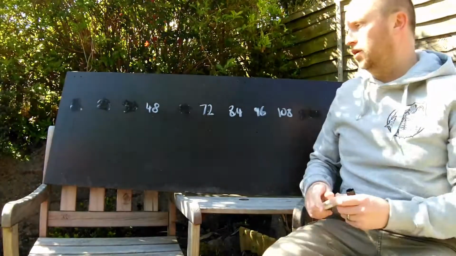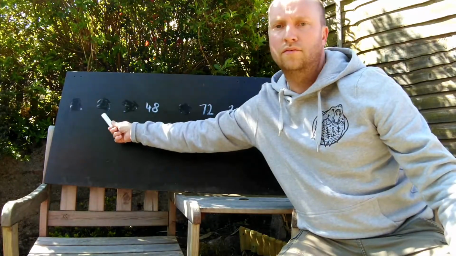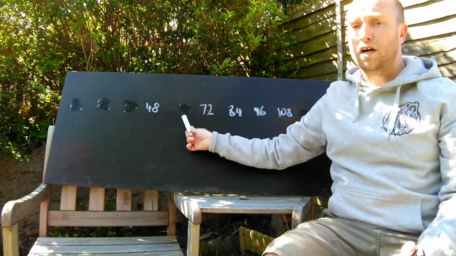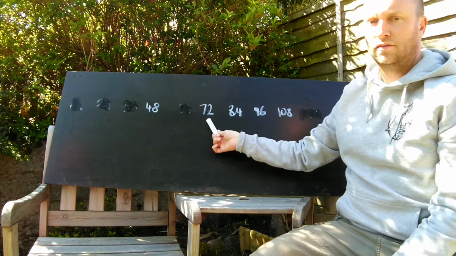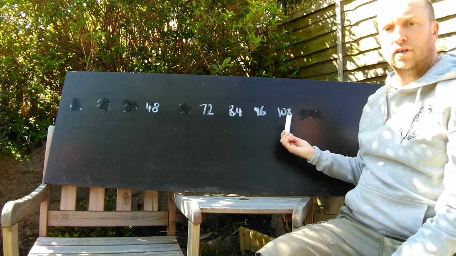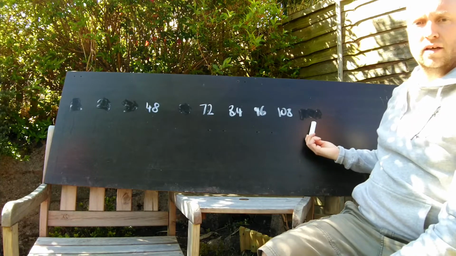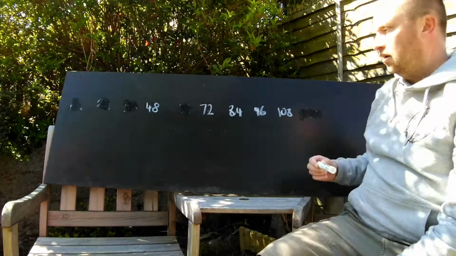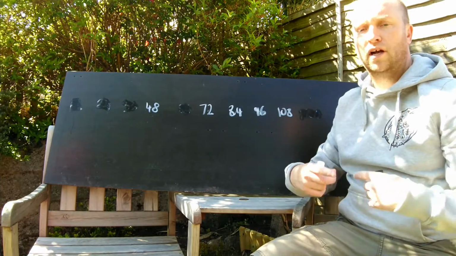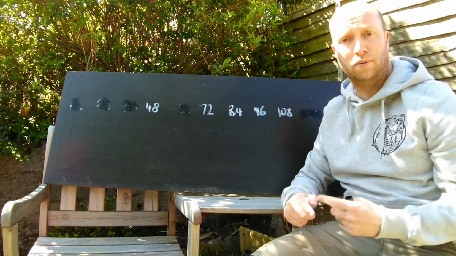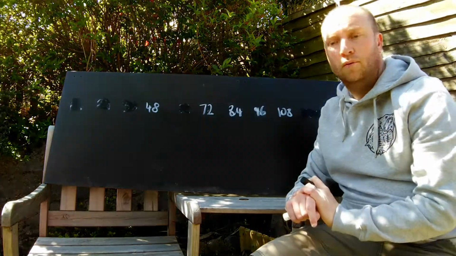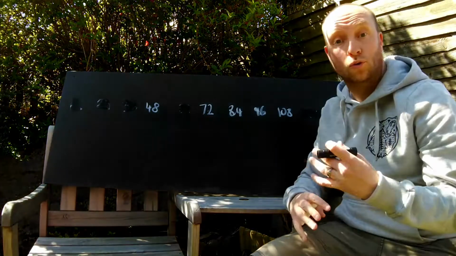So 1 times 12, 2 times 12, 3 times 12, 4 times 12, 5 times 12, 6 times 12, 7 times 12, 8 times 12, 9 times 12, and then the missing 10 times 12. Okay, what you could do now is pause the video and with someone else in your household fire some questions at each other just to practice them. You can count up in 12s, count backwards in 12s, whichever you'd like to do. They're all good methods for practicing.